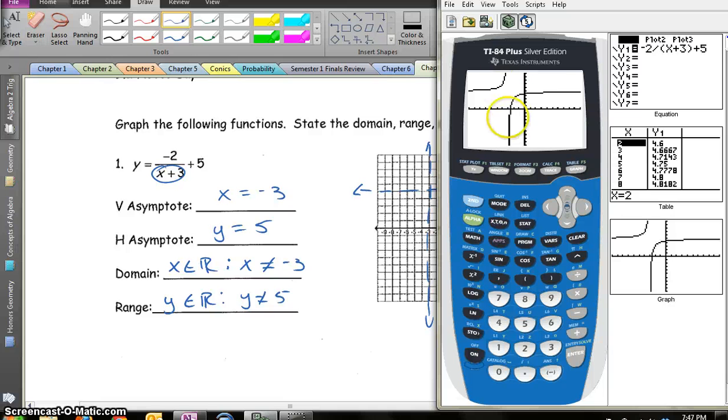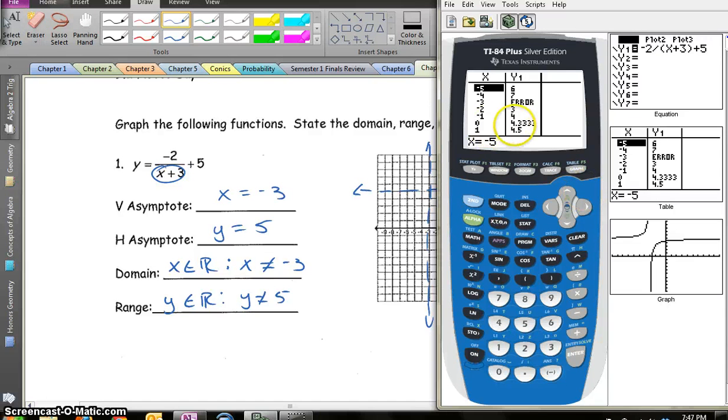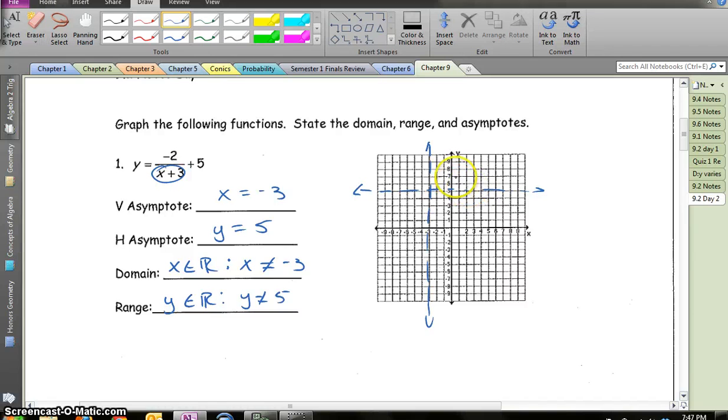And that looks about right where my asymptotes are. Go to your table and pull out your values. In this case, there's not a lot of nice values, so let's go up and see what we can find. Oh, here's some action. So I have -1, 4; -2, 3; and -1.5, 4.5 isn't a bad one. So I got -2.5, 1; -2, 3; and -1, 4.